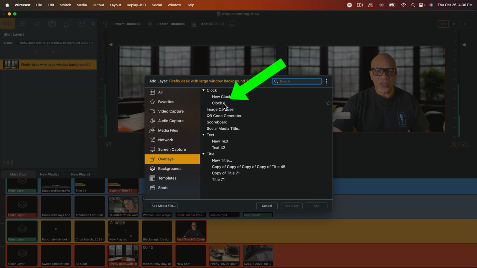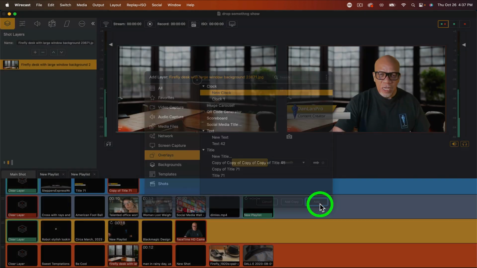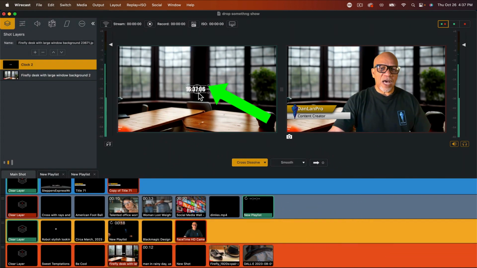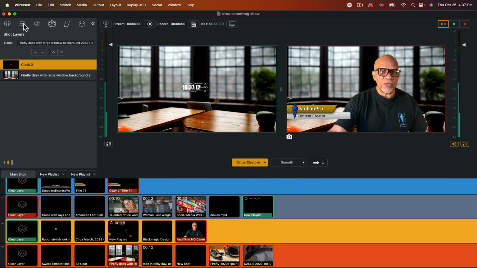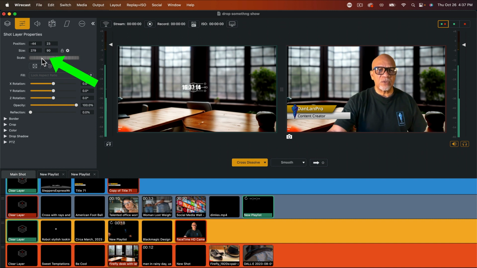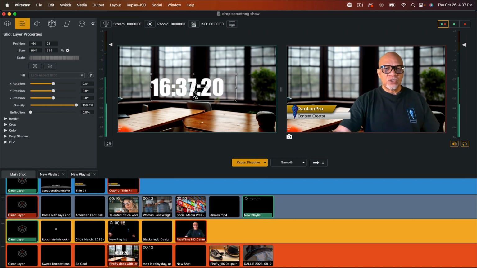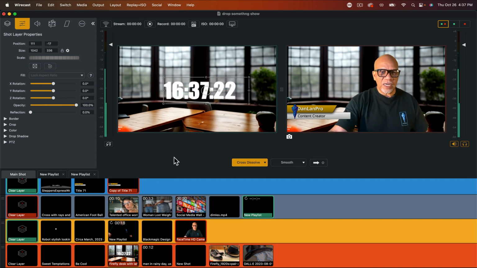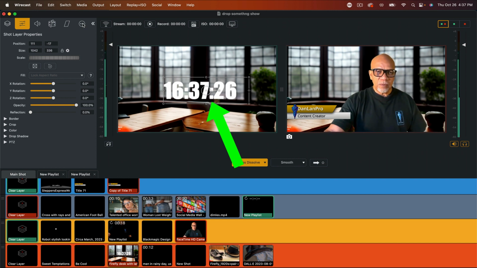So I don't want the clock that I've been using. I want a new clock because I wanted some new parameters. That clock would show the parameters I use for something else. So we click here. Now you see the clock came up in the middle of the screen, so I could put the clock down at the bottom. I could make the clock bigger. If I want to make it bigger, I would go right here to my little scale tool, and I would bring that clock up. I'm bringing it up so we can see as I change this clock to what we want. As you see, the clock is already operating because it's going by the default parameters.